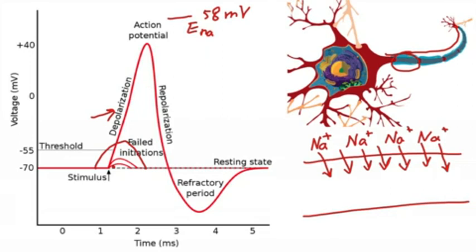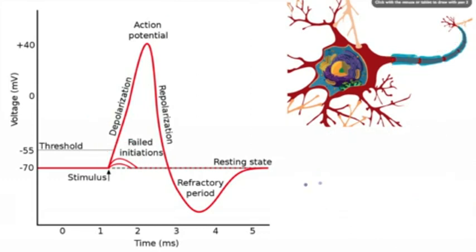So sodium is rushing in because of the driving force causing sodium to go in. Sodium wants the membrane potential to go up to its Donnan equilibrium, and that is around 58 millivolts. At this point, voltage-gated potassium channels have enough voltage in order for them to open. So I'm going to erase all of this now, and we're going to take a look at the axon again.